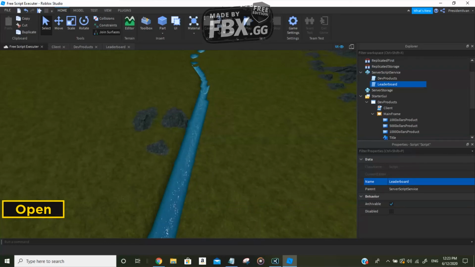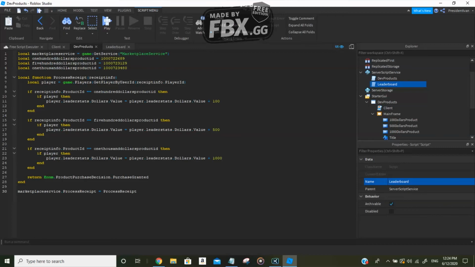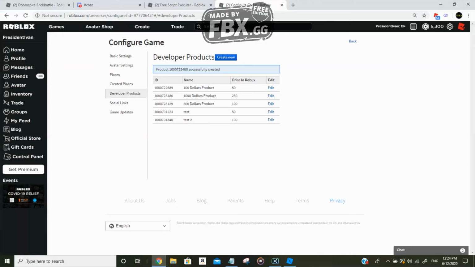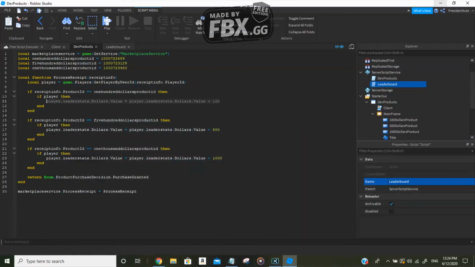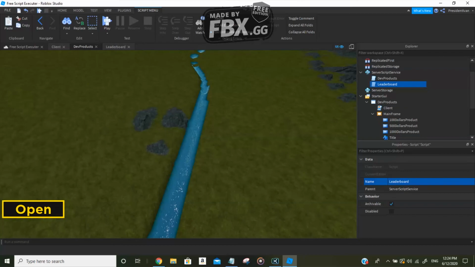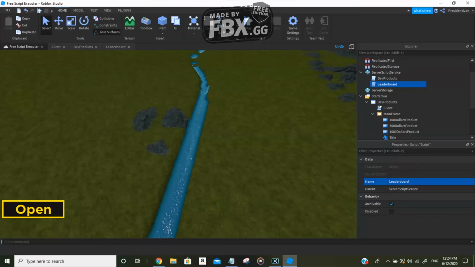It will show the frame and how much Robux you're supposed to pay, but you're not gonna actually waste the Robux, and you can see if it will actually give you $100. In the actual game, it will charge you if you purchase it. But we'll test it in Studio instead.